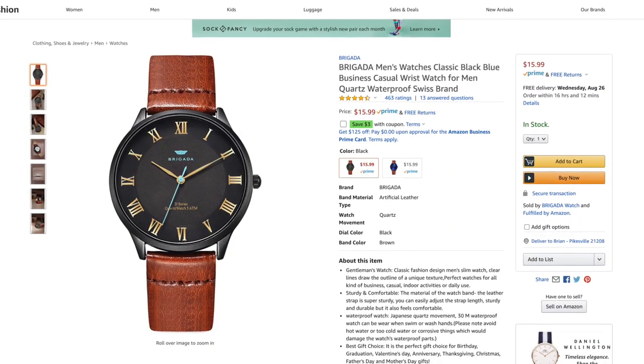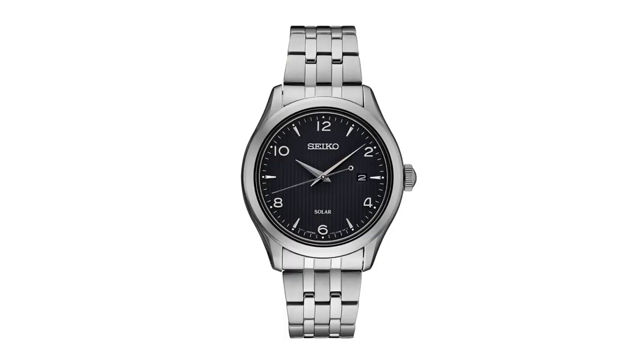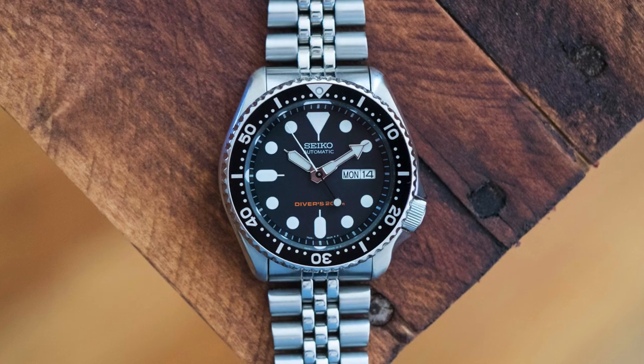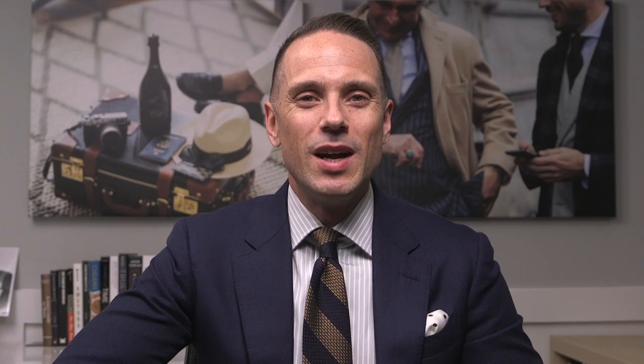Number five: it's time to go from that $10 to $25 watch to something a little more respectable. I'm not saying you've got to drop thousands of dollars to do this — there are a lot of great options in that $150 to $500 price range. Specifically, I would take a look at Seiko: the SNE039, SNE489, or the SUP880 are all very nice and affordable options. If you want something more casual, take a look at the Seiko SKX007 or the Hamilton Field Khaki Mechanical.